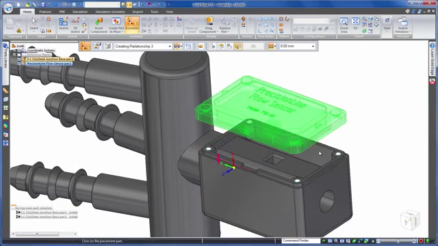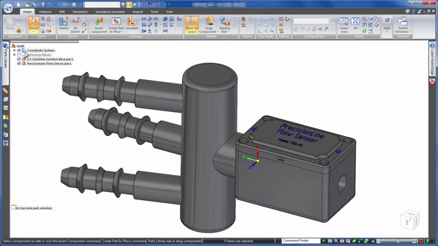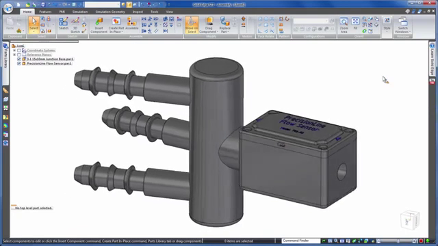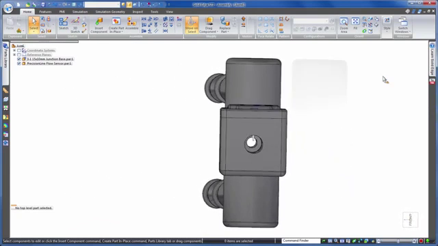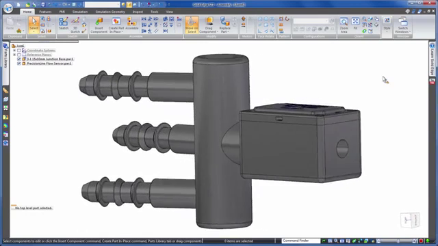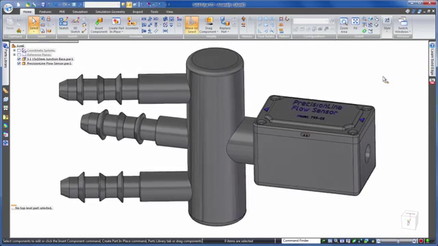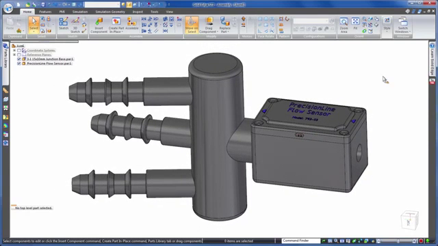In summary, we were able to precisely create our new component in just a couple of minutes, all thanks to synchronous technology in Solid Edge. It allowed us to easily reuse 3D detail from other models with just a simple copy and paste. And remember, this 3D design detail can be reused from not just Solid Edge files like we had here, but from non-Solid Edge CAD data too.